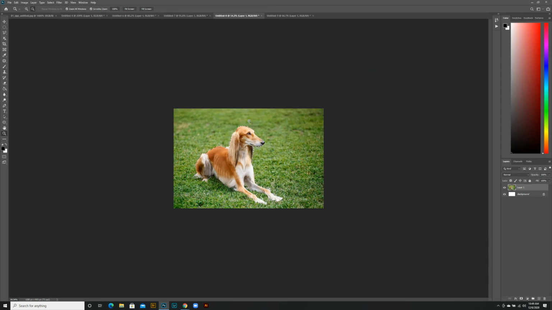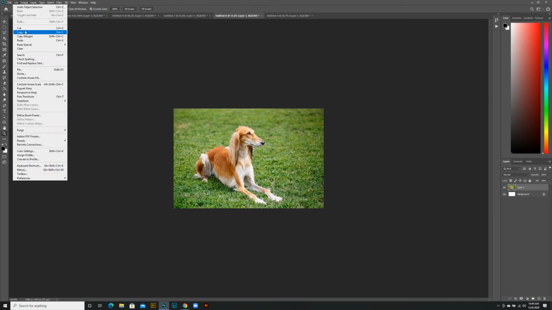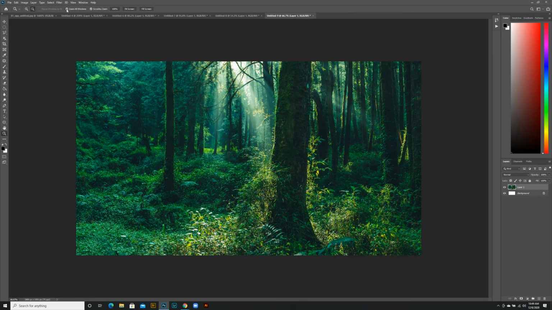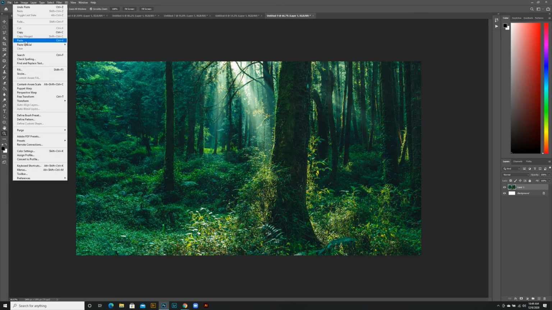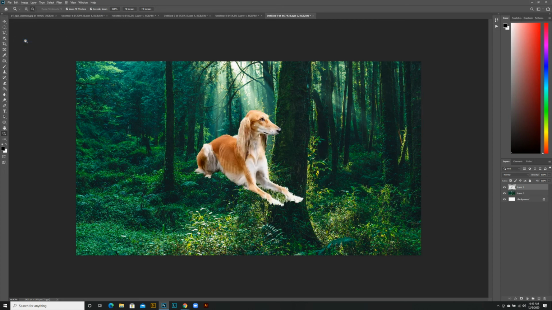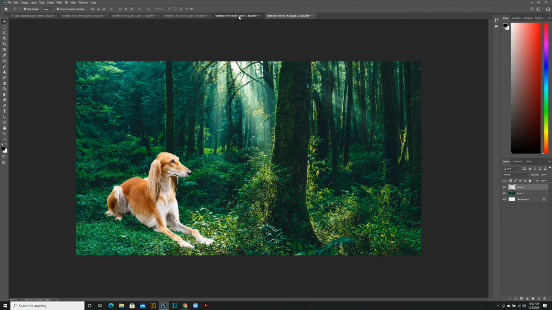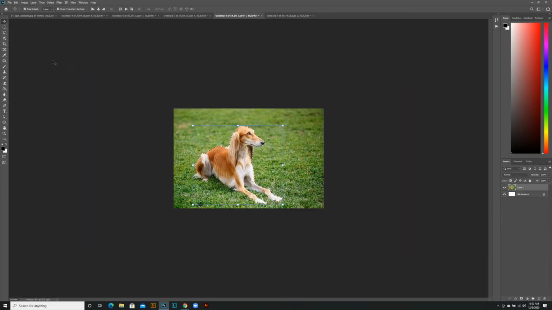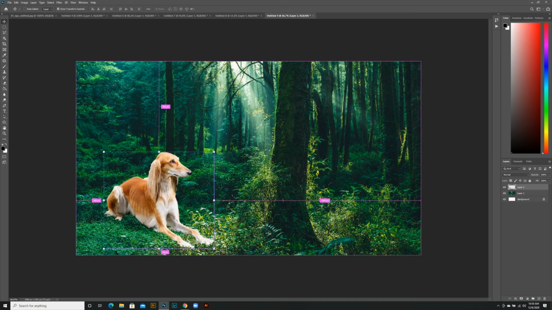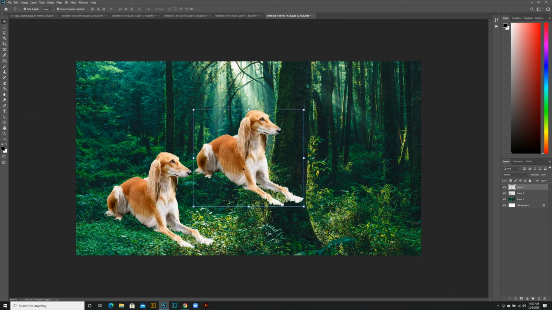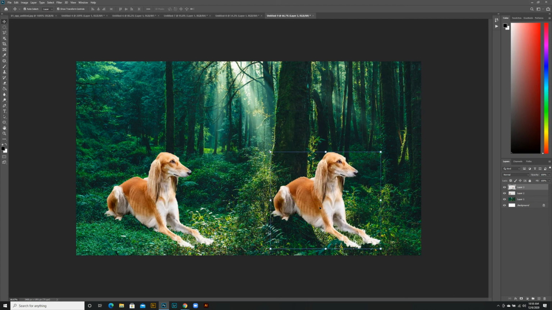So then once you have this selection here, to copy, using the menu bar, it's Edit, Copy, and then I switch to this tab and I do Edit, Paste. All right. Or if you prefer, you can press Control C on a PC and then Control V for paste if you are a person that likes keyboard shortcuts. So that's Command C and Command V, I believe, on a Mac.